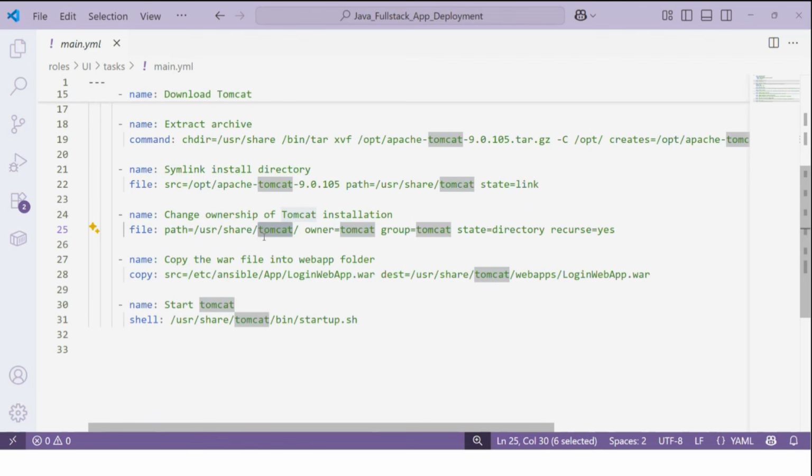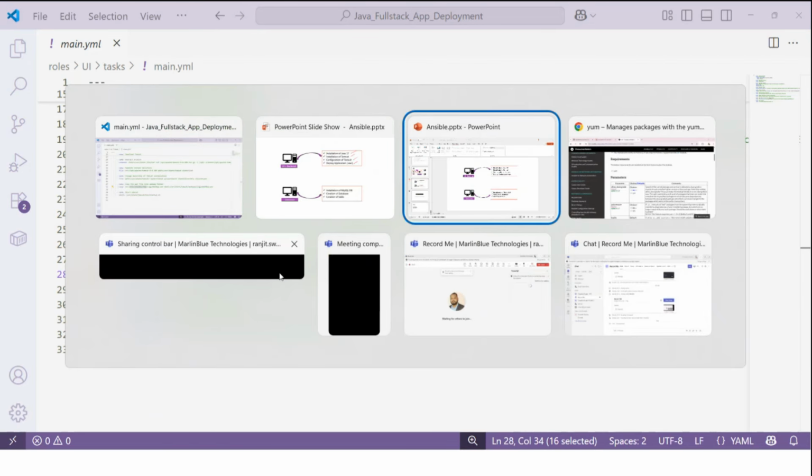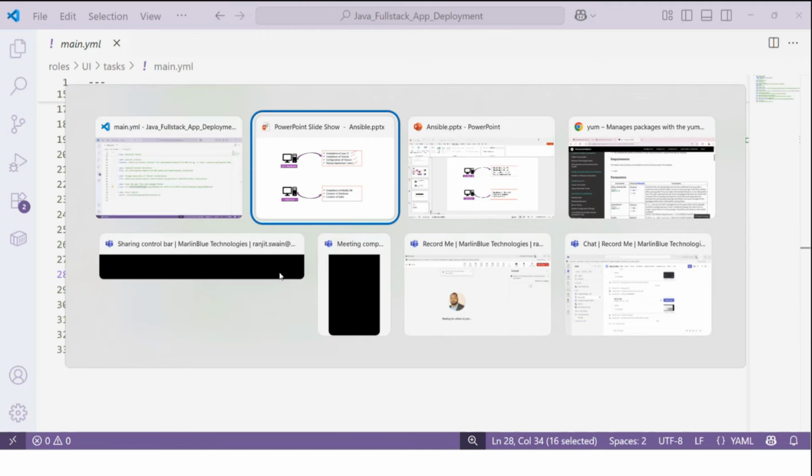After that, we are simply copying the file generated as part of building in Jenkins, which will be loginwebapp.war, from this particular path, which I had delivered earlier. If we go to the pipeline script, there we see, let me go through that.